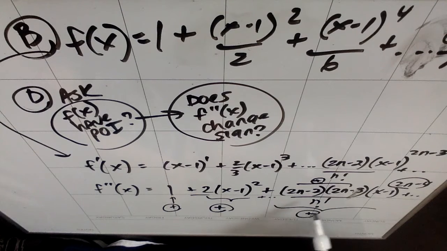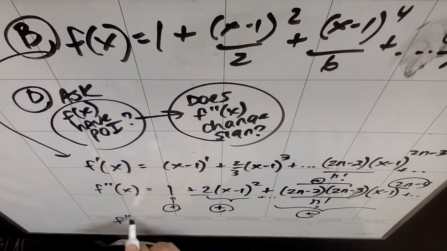You can see that, again, by looking at this nth term. We know the powers can't be negative because it's a polynomial. We know n factorial is not negative, and 2n minus 4 is an even number, because 2n is even, and subtracting an even number from an even number is even. So this whole thing comes out either positive or 0. It would come out 0 at 1, but positive everywhere else.